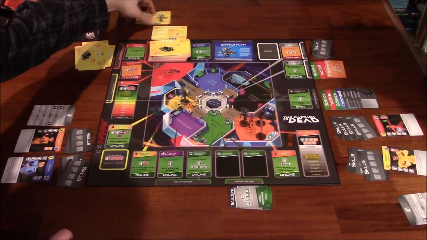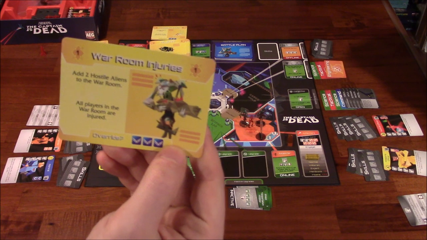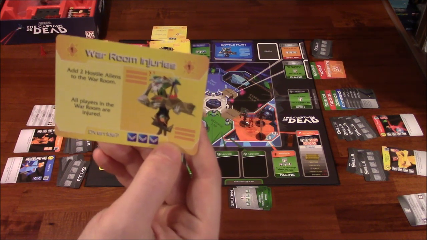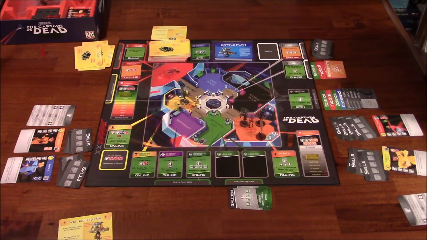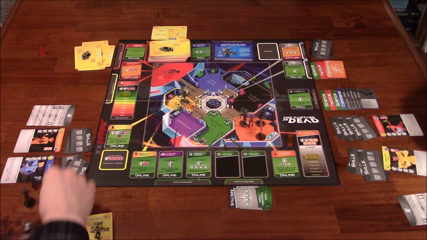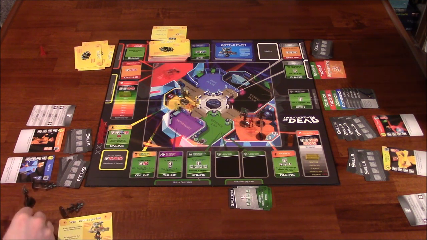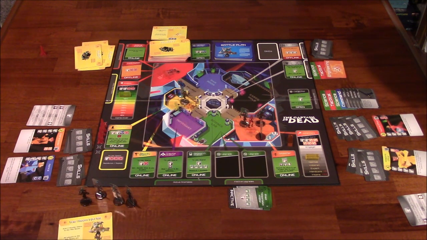resolve the top alert. And the question is, do we want to override it? This says, add 2 hostile aliens to the war room. All players in the war room are injured. That's not too bad. I mean, we can add aliens. Let's see how many we have left in the box. I don't want this game to be over within 2 seconds, so we've got 1, 2, 3, that's a character, 4, I'm just going to put them down here. It's an alien with a character costume, that's okay. Yeah, that's exactly right. 5, I'd hate to override that alert and waste a blue card when we may need it later.